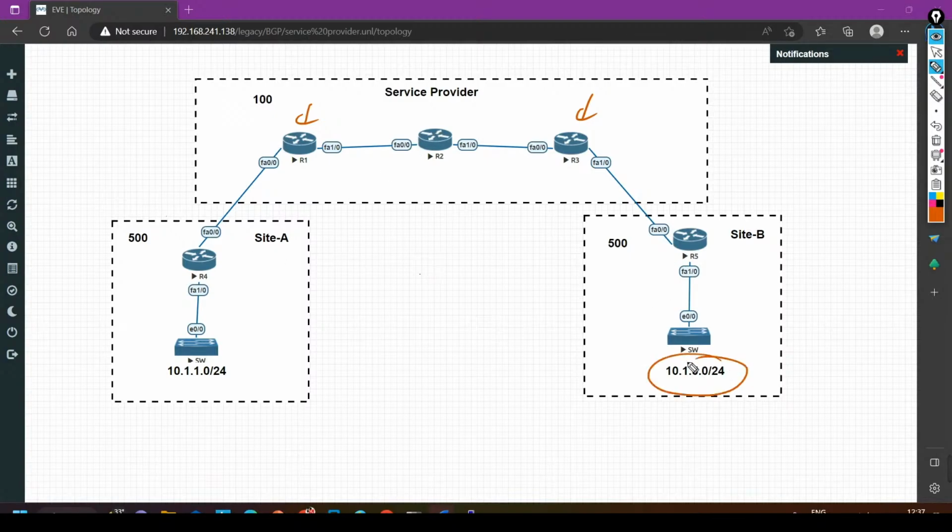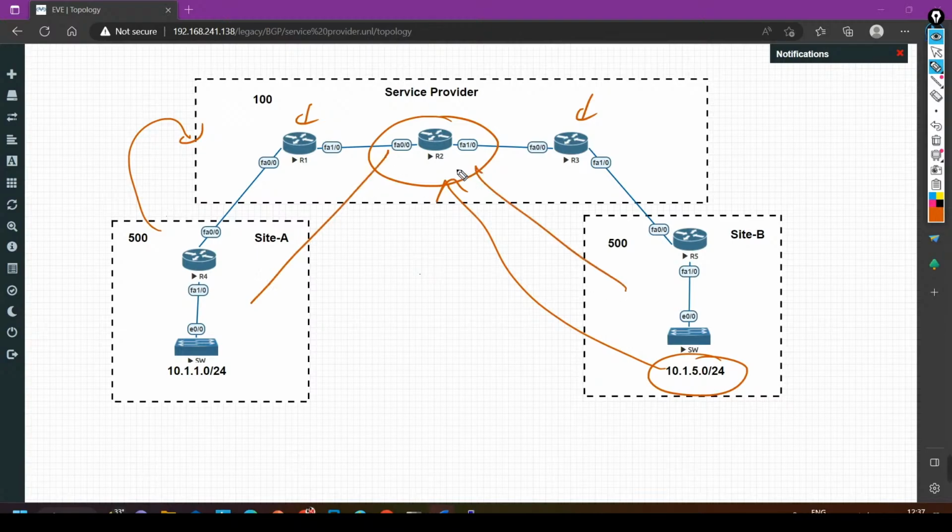If you want to advertise this network to router number 2, you have to redistribute BGP in OSPF, yes or no? And if you redistribute BGP in OSPF, then this router will receive all prefixes of site A and site B, yes or no? But this router doesn't have the capability to handle those prefixes. So you will never perform redistribution, brother.